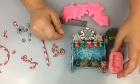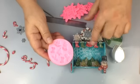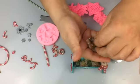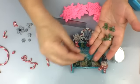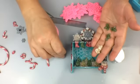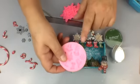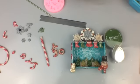That's really cool. This was the snowman mold here, and then the boots and the little bells are in this mold here, and there's even some holly, which let me show you, because I did do some holly. Here's a couple of the holly pieces, which I didn't end up using yet, and I don't know that I will, although I kind of like the idea of putting one in the middle of the O in joy, or somewhere. We'll see how it works out. And then this is the other little snowman that comes in there as well, which is right here. So you could totally mix it up and totally go crazy with this and do really fun stuff.